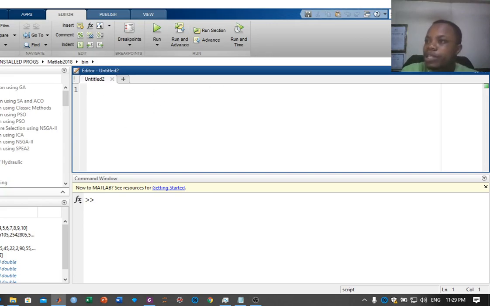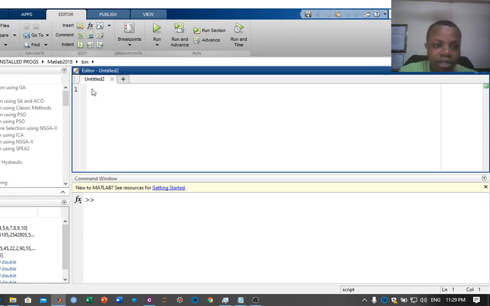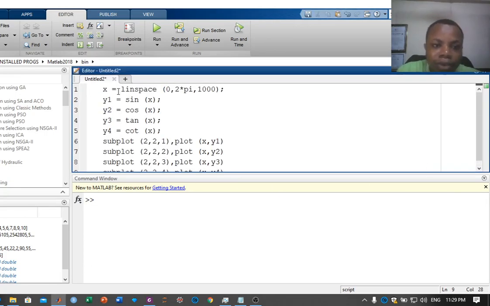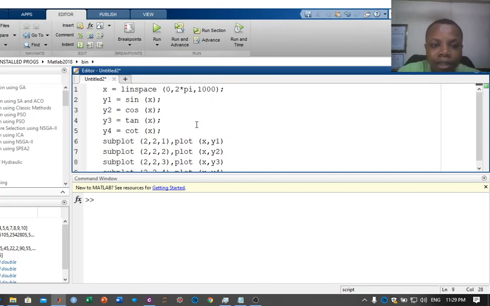Remember that we did something on this space. Let me just copy and paste it here. We created a variable y1 up to y4, that was under the chapter, is it three or four? And in there we created subplots, about four of them. Now you can remember that we were running all these lines of code one by one. However, if you would like to run all of this with a click of a button, it is best done using the editor, and that is what we're going to do.